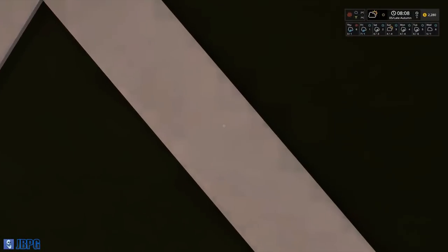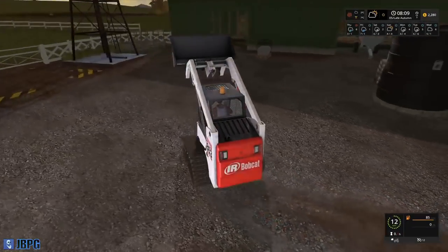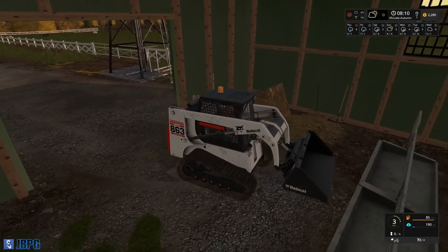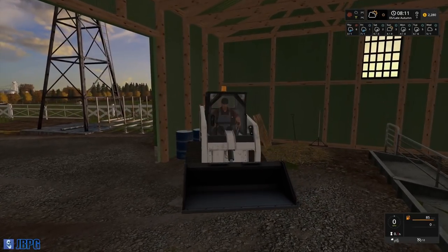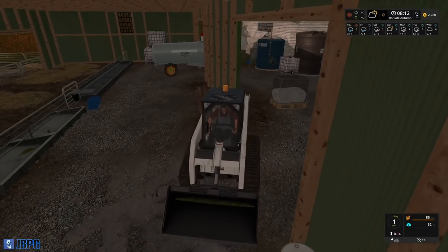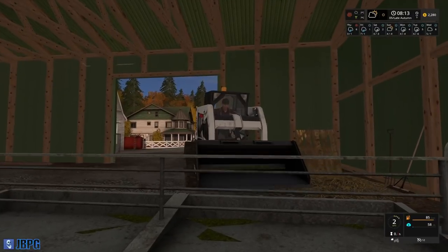Our sheep are in dire need of attention — they are pretty much completely out of food. So before we do anything else I need to very, very quickly just scoop up whatever's left in the mess area of the food trough, get that into the trough as quickly as we can to stop them from having no food at all, and then we can actually sort a proper bale out for them, maybe even two bales. Let's give them a little bit of food right now just to get them going. It's so tight in here, it's very hard to move around.